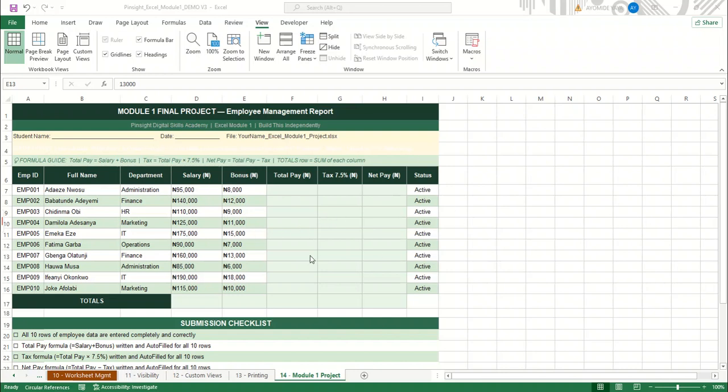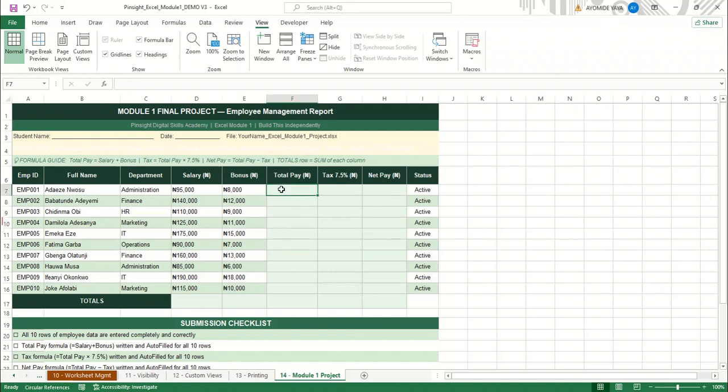So the first thing I want you to know is to learn how to format your document, learn how to apply colors, but make sure your colors are not blocking one another. Make sure your colors are visible, and make sure that your header rows are also visible enough, in the sense that you apply bold, apply some formatting under your home tab using your fonts in order for it to be easily accessed.